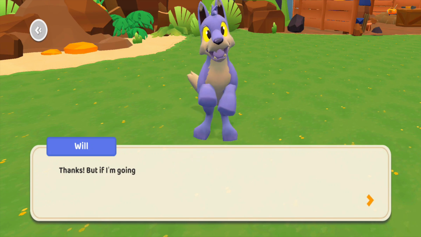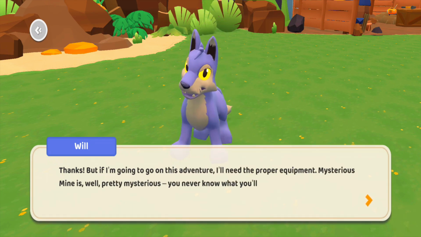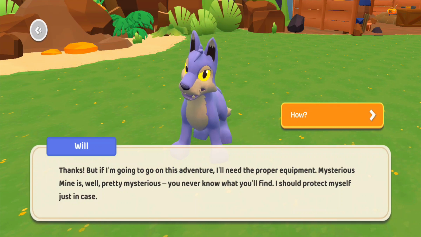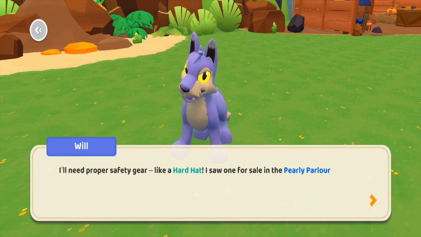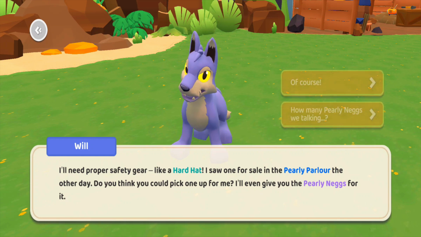Good idea. Thanks, but if I'm going to go into this adventure, I need the proper equipment. Mysterious Mine is, well, pretty mysterious. You never know what you'll find. Should protect myself just in case. How? I need proper safety gear, like a hard hat. I saw one for sale in the Pearly Parlor the other day. Do you think you could pick one up for me? I'll even give you pearly eggs for it.